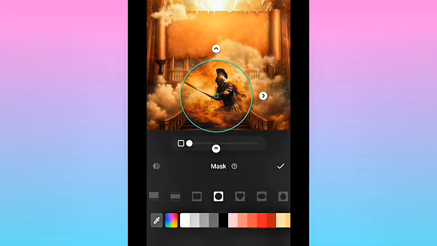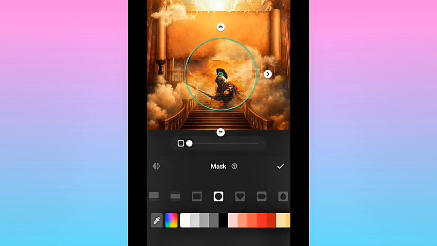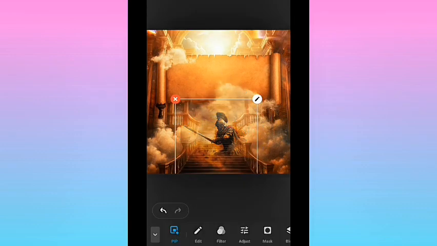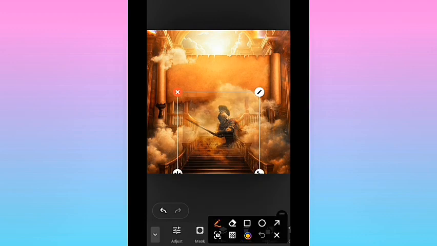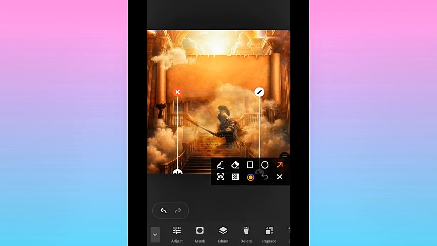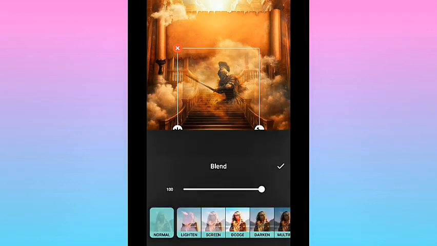So these are ways in which you can actually manipulate your background or import something new into your background. So just watch this video today, you learn many ways in which you can manipulate your background. So it's just for you to use that brush to adjust it and get what you want. So go to mask to use that brush to adjust it. Then you can also go to blend. So when you go to blend, this is what you get. When you go to blend, you can check all of it to see the one that goes for you. If you don't see, just go back and use that mask 2 and you'll be fine.